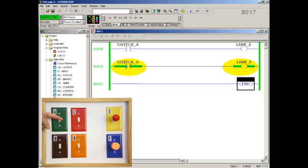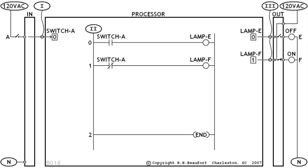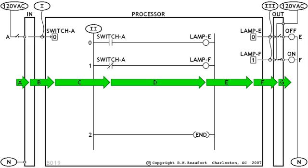It looks simple, but even our more experienced students can usually learn a few things from this little exercise. Here's just a quick preview of some of the behind-the-scenes details that we'll work our way through as we cover the top two rungs. You can start at the raw beginner level in our PLC boot camp class — many students do — but you should expect to go much deeper than the beginner level of just how PLCs work. That's because we focus on all of the step-by-step skills you'll need to systematically troubleshoot a PLC-controlled system when it doesn't work. Many other PLC training programs never cover problem-solving and troubleshooting skills. Our classes concentrate on these critical areas.